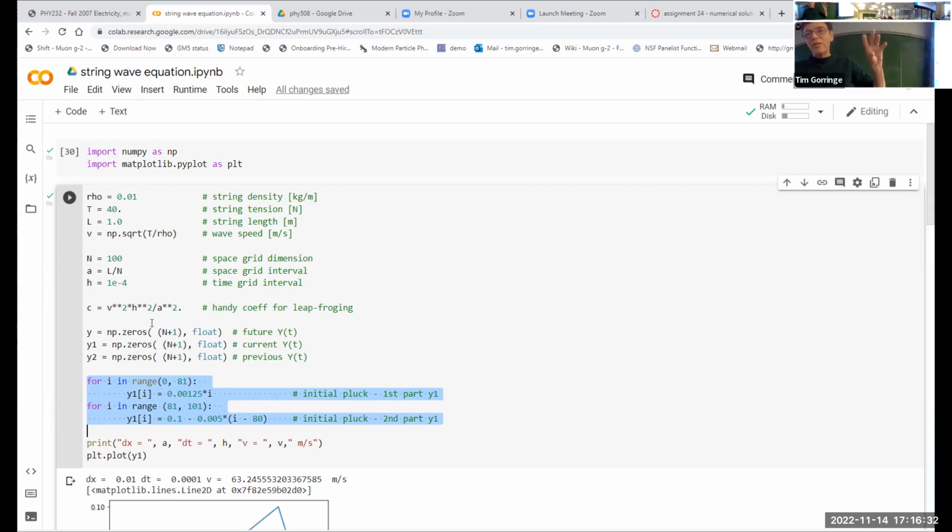So that's convenient because I could specify rather simply the initial condition of the entire length of the string, and that's what I did in these lines here. If you look at these equations, these are for y1, the current position of the string. These are equations for straight lines. The upper one is a straight line from the end of the string at 100 centimeters, or 1 meter, up to this point that's 20 centimeters away, so at 80 centimeters. So it's a fairly steep straight line. And then the lower equation there is from the origin up to this point here. So I've described the plucking of the string through these two straight lines.